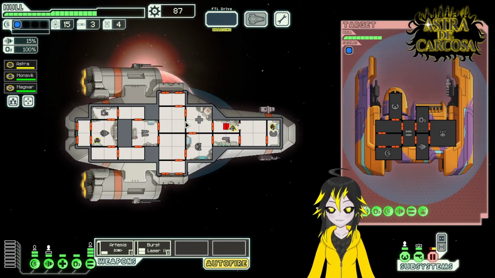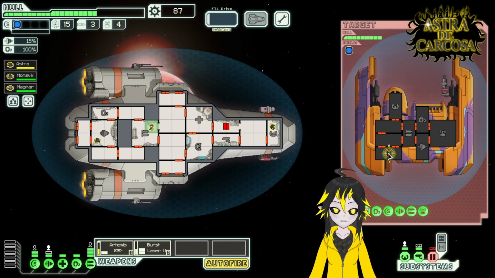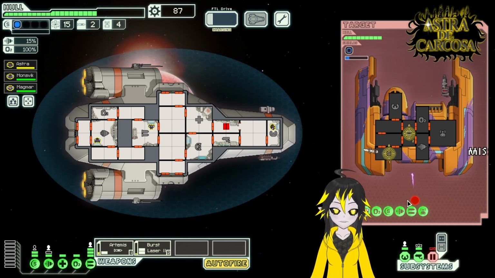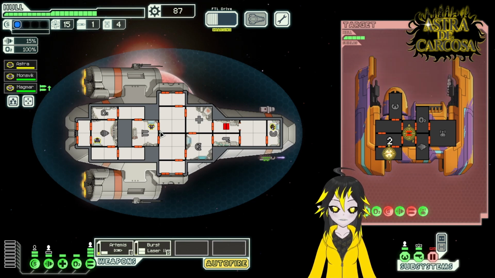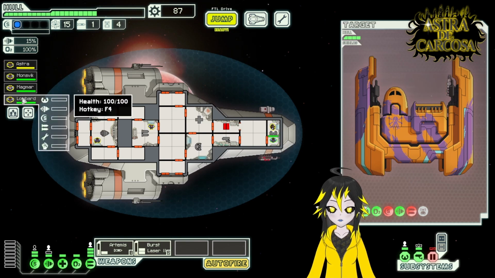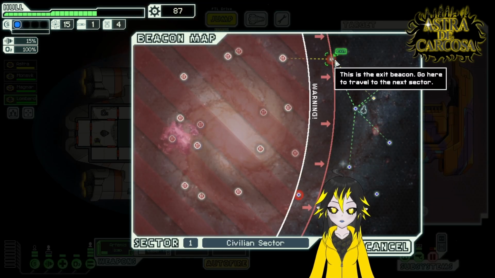Slavers? No. Yay! Take out those weapon systems. I get a new person. Nice. Okay, Lombard, you fix the system here. And we'll exit.